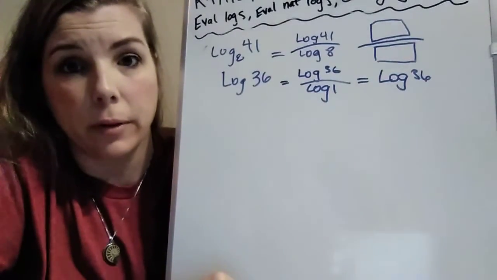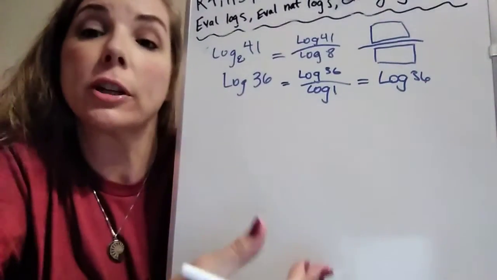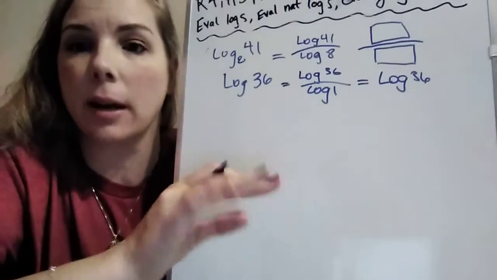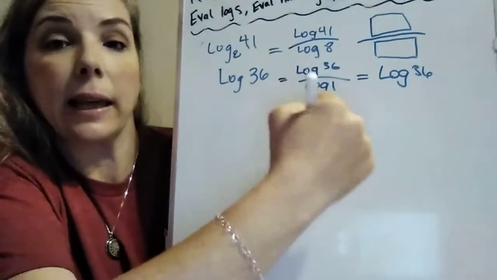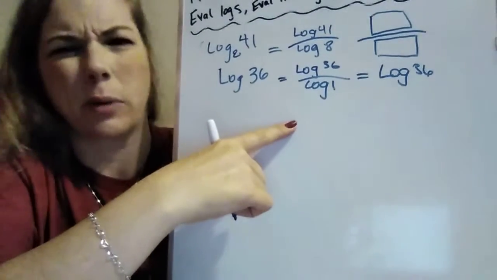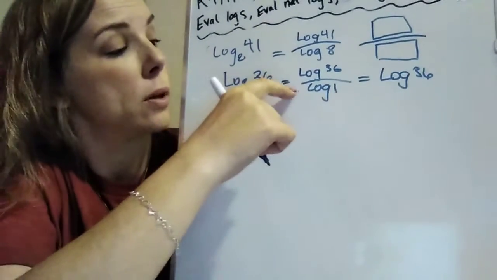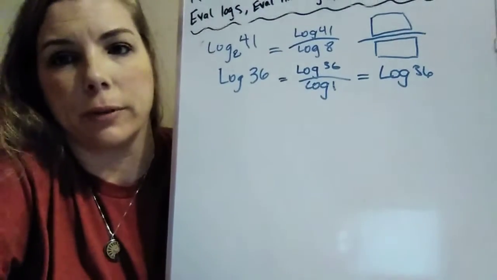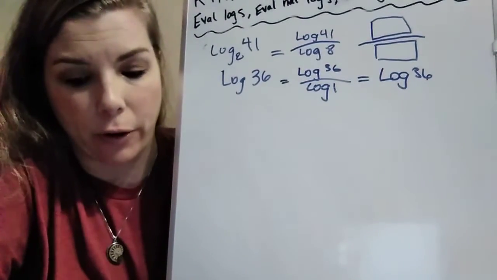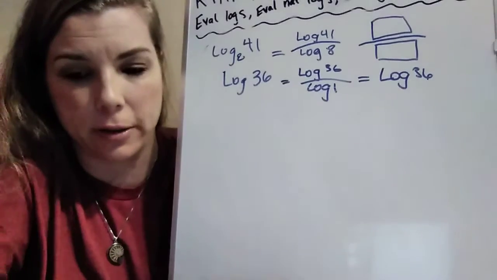Just be careful. When I originally tried to do these examples, because yes, I work in IXL just like you guys do, I tried to put it in like this, and it said, no, you're wrong. And I was like, wait, I don't understand. It wants log of 1 is just 1, okay? So you just have to be careful. You just have to remember that too. Simplify your fractions. Always simplify your fractions.